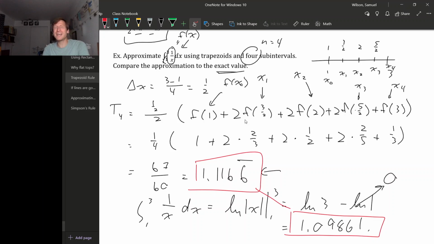Right? Usually how the trapezoid rule gets used is you program a computer to do it, and a computer can use 100 rectangles as easily as 4. And so it can use lots and lots of trapezoids, which will give you a very good approximation for the integral. So the fact that we're off by 0.12 is actually pretty good for only using 4 trapezoids.